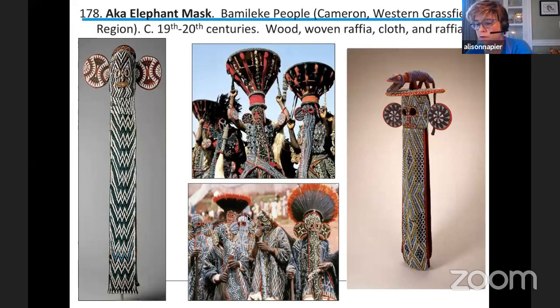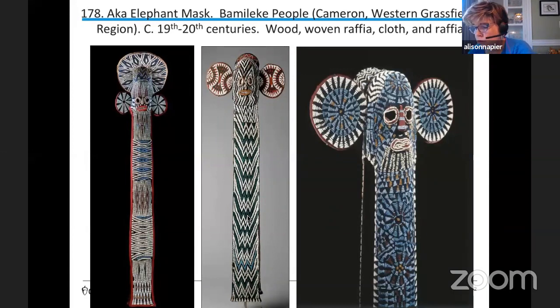At times, they will also carry horse hair whisks, and there is a full costume that goes with this, although a lot of times the masks are what we see in museums more so than the full range of dress. So this Kuosi elite masking society that wore these was comprised of royal family members, wealthy title holders, and ranking warriors, all coming together to dance and show off their power and authority to the larger audience.